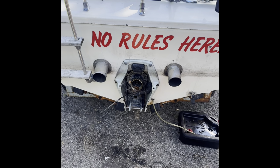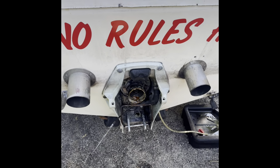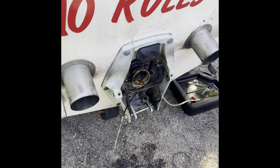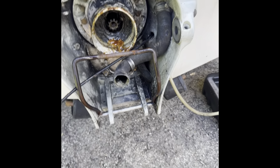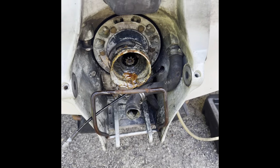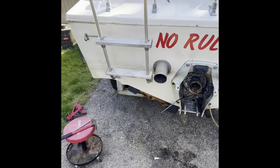And then the motor was filled with water. I can't even believe I got a year out of that motor without burning a hole in a piston, which I did. Cylinder 7, lucky number 7. But yeah, we're gonna get this all cleaned up real good eventually. Not right now though. Right now we're gonna concentrate on getting this boat off the trailer.